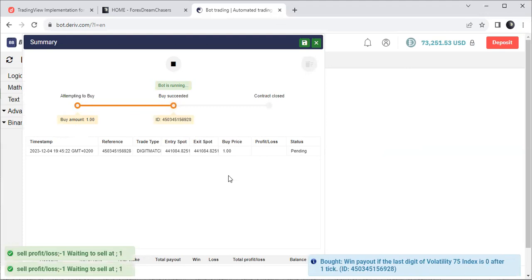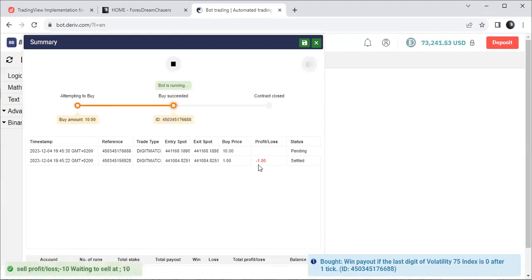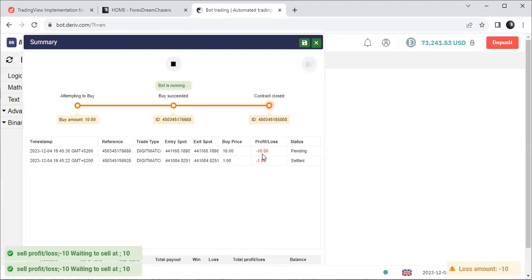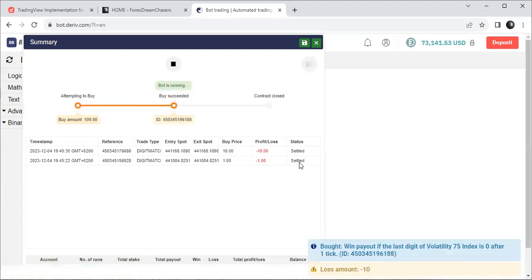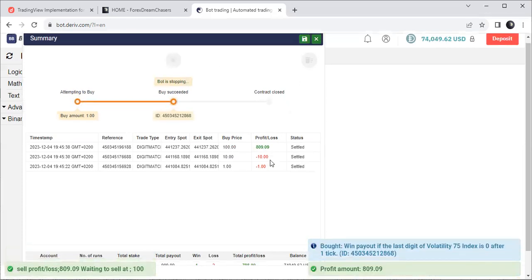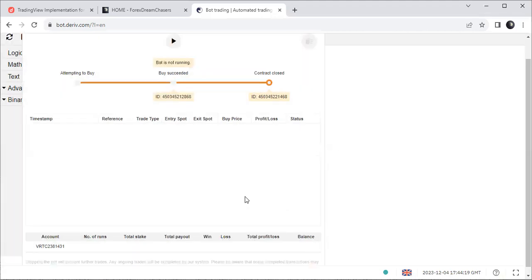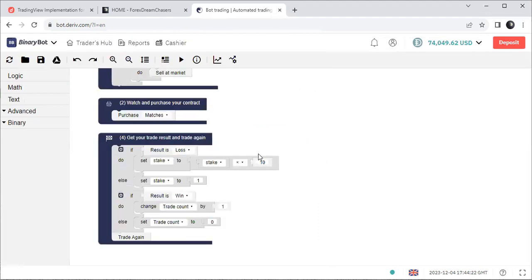If it happens that I take a loss in the beginning, it will multiply by 10 to bring back the loss. If I take a loss again here, it will multiply this loss by 10 to bring back the profit. You see where it has stopped already. The profit has come back and the bot has closed. Look at this. What is the risk of this? The risk is the martingale. Always observe where your martingale sits. You must be comfortable with how much it multiplies. Adjust your martingale to stay at 4, or any number you want, so that when you take a loss it can multiply and bring back that loss.